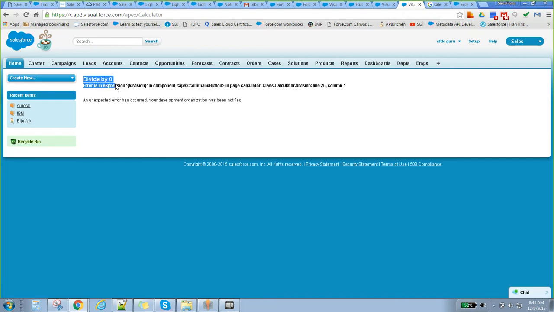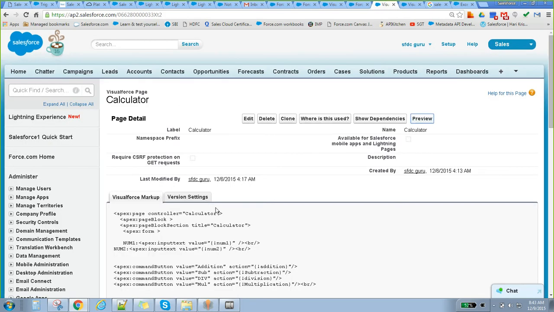In that case it is throwing an error. That is just a system error, right? We haven't added anything here, correct? There is nothing but a divide by 0 error. So how do we handle this particular scenario? How to throw a user-friendly exception?